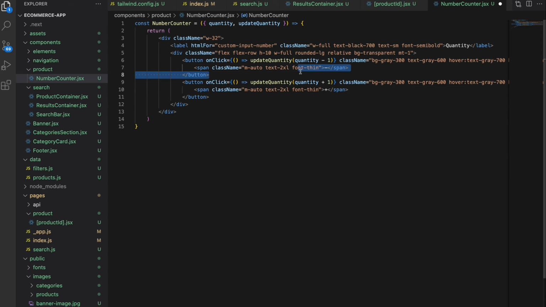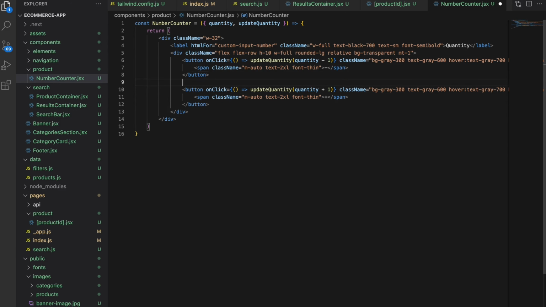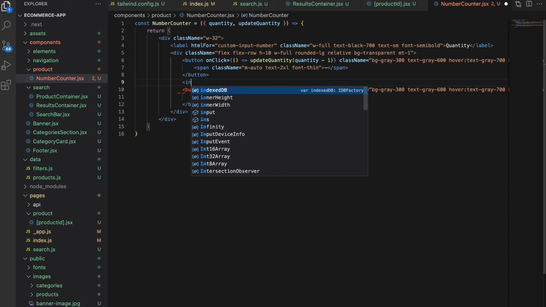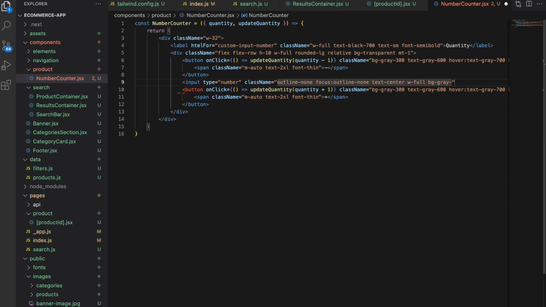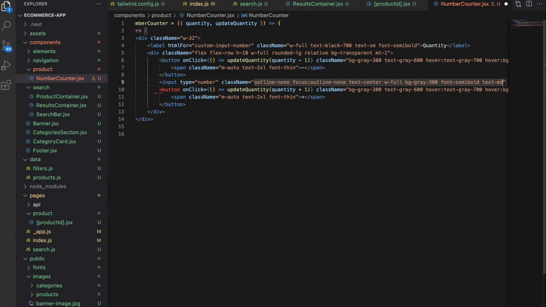So and then in between, let's do our input element. So input type, this would take in a number, and let's do some styling real quick. So outline, we want none, also same thing on focus. Text, we want it to be centered, width equals full, background same as the backgrounds of the other buttons, font semi bold, text of size medium.